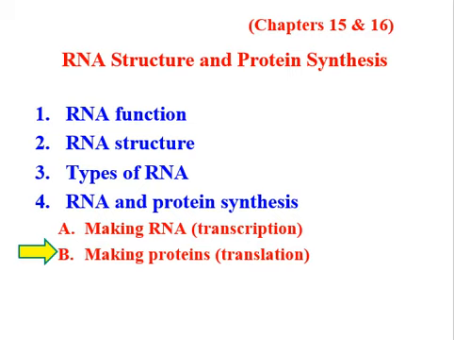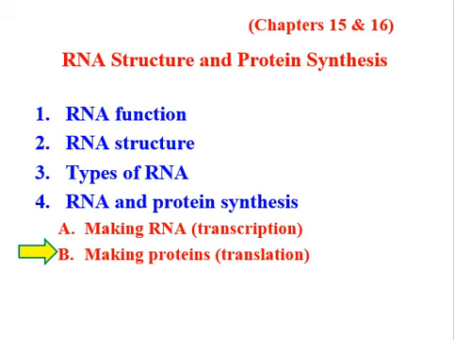So far, we looked at the function of RNA and saw how RNA is necessary to make proteins. DNA is just sitting there in the nucleus of the cell, storing all this information. You need to get that information from the DNA out to the ribosomes. That's what RNA does. We looked at the structure of RNA and saw that it's got some differences from DNA. It's a single strand. It's got a different base. It's got a different sugar. The lifetime of some of these RNAs is short compared to DNA.